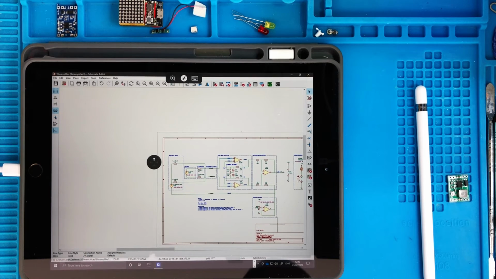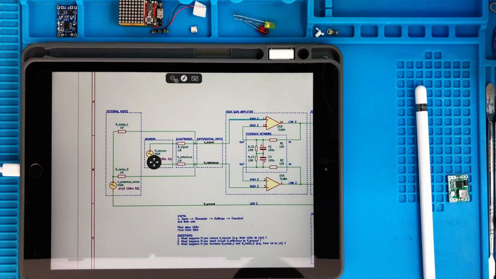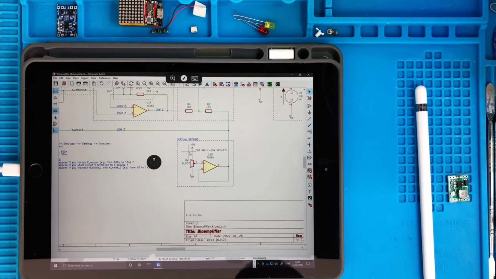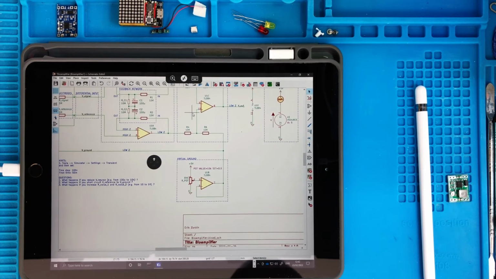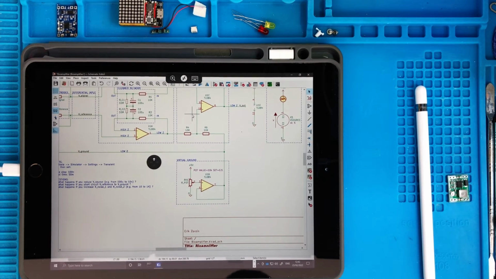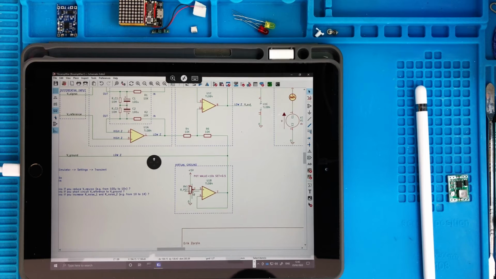which in principle is not needed, but it is needed in these schematics because of one fact. The power supply of an operational amplifier is dual, so it needs a positive and a negative power supply with respect to a ground in order to be able to amplify both the positive and negative part of a signal, of an oscillation, let's say.